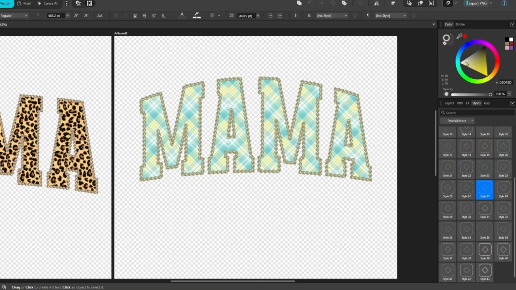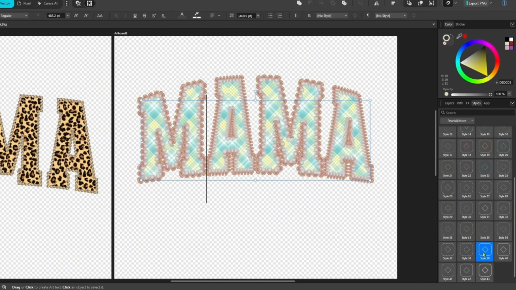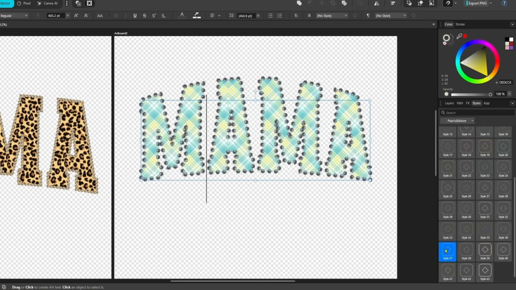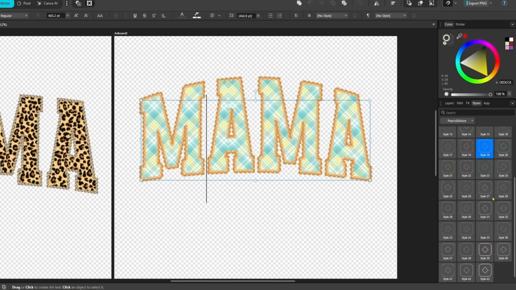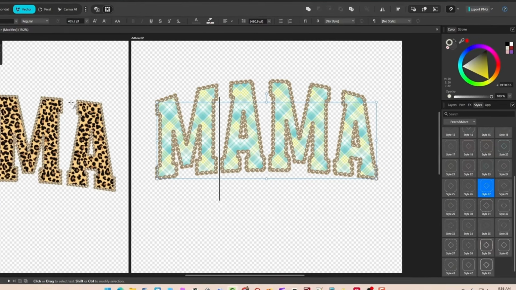It's up to you. You can leave them the way they are, and you can choose different ones. There's a lot of different styles in here that you can choose from. I really like this 27, and I can't remember what the other one is that I really liked, but 27 is probably my favorite. It looks the most like pearls.